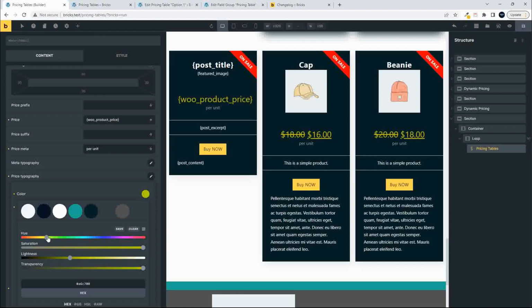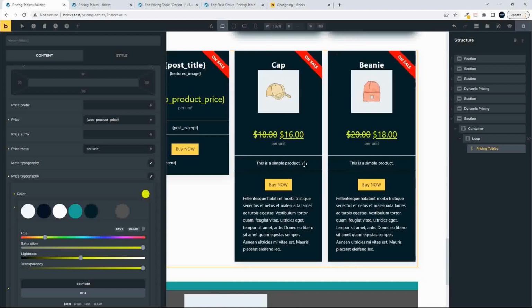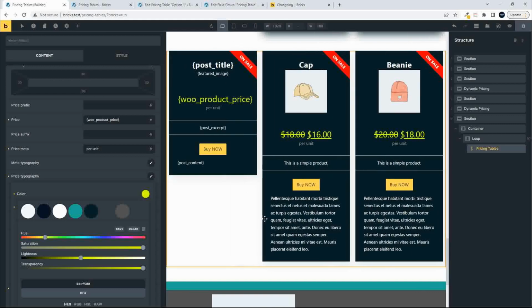Right, so there we have, that's a bit green. Orange, red. There we go, nice yellow. That'll stand out a lot. There we have the per unit coming through. That's the excerpt. And then we can also maybe look at the button.